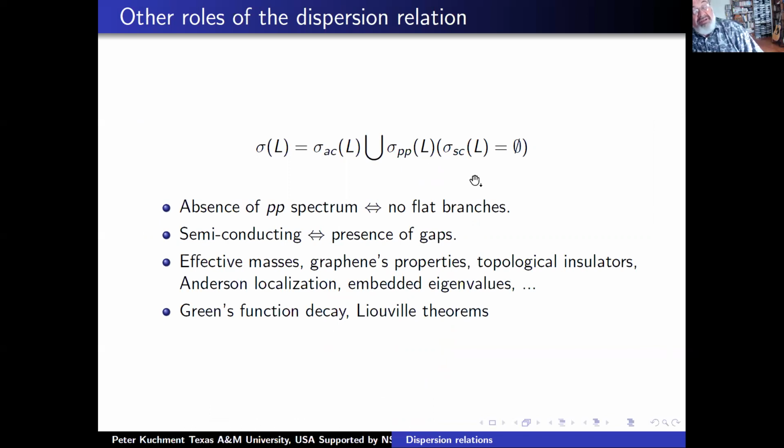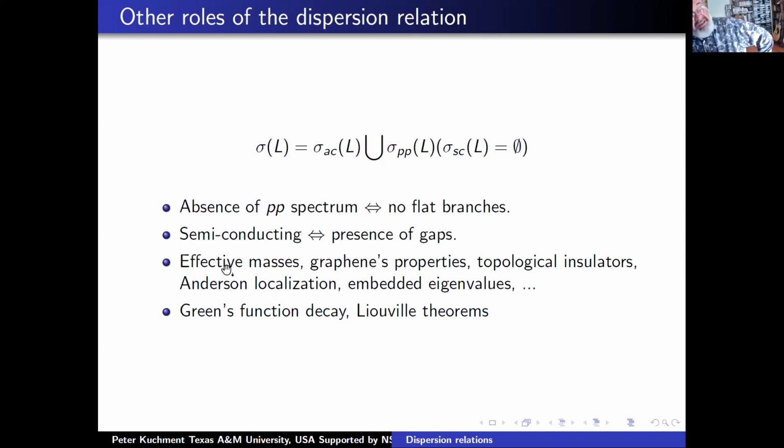What is the relevance of this spectral structure? For instance, some semiconductors are semiconductors due to the presence of spectral gaps. So spectral gaps, that's what makes a semiconductor. And there are new types of material, already not very new, almost 30 years old, photonic crystals, which are optical analogs of semiconductors. And over there, the fight had been for a long time to find materials where there are spectral gaps. Now, the geometry of dispersion relation is important for many physics and mathematics issues.